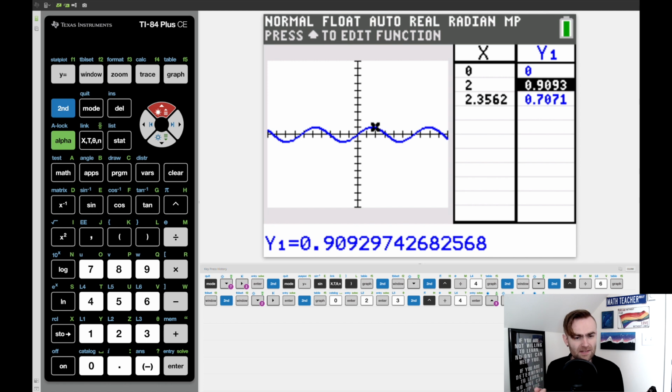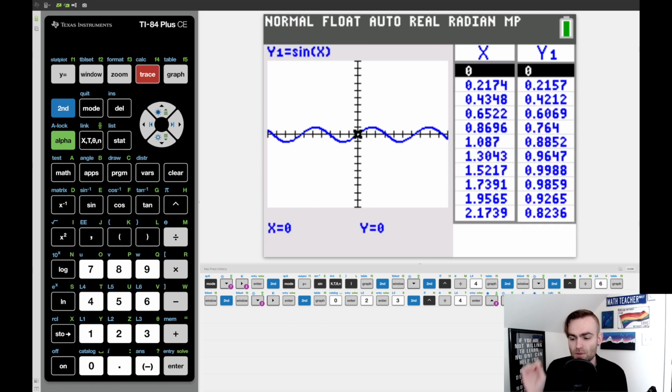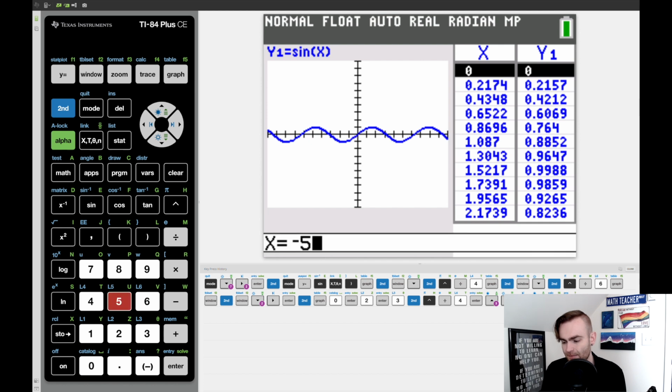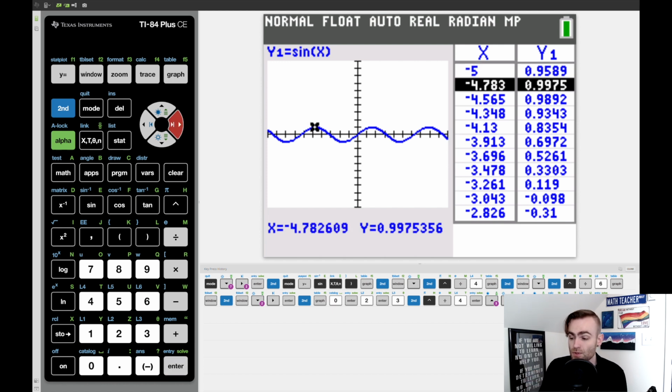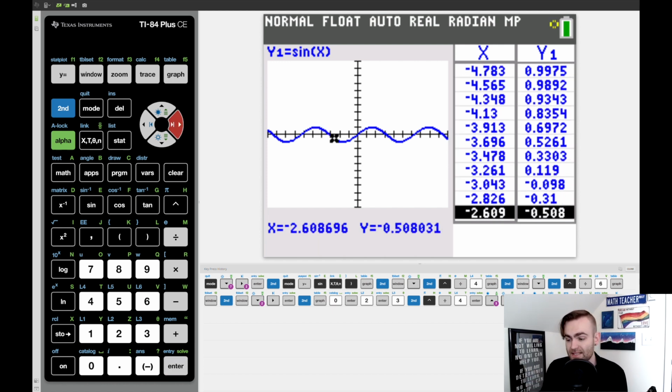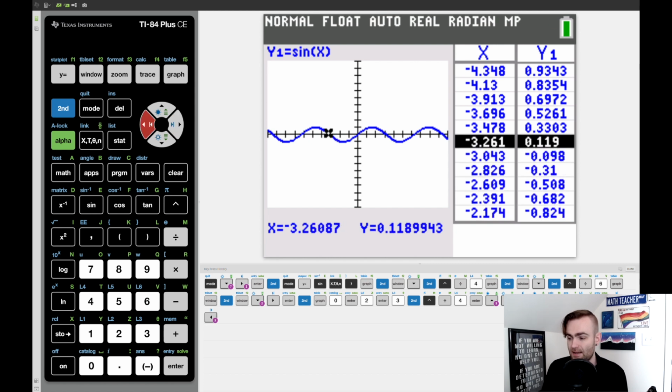If you have one specific x value that you want to input and you don't want to have to make a whole table about it, instead of going to graph, if you go to trace, you can say, I want to evaluate this at -5. You can just type in -5, enter, and it'll give it to you. You can also scroll around by going left and right, and you can see it increments by a small margin and shows you specifically where that would be, the x and y's to go with it. Again, I don't really use this option very much because those numbers really come out of nowhere. I like to either pick my own or use very specific numbers based off of our functions.